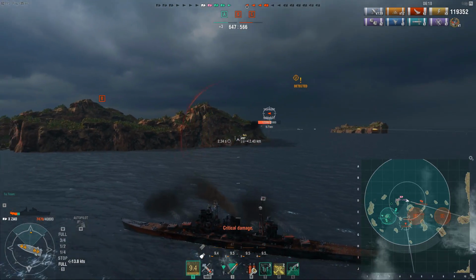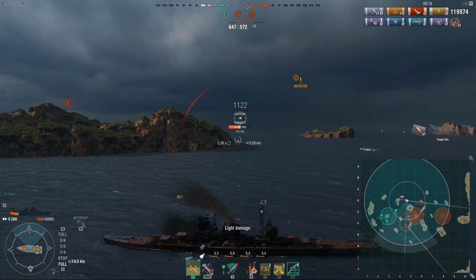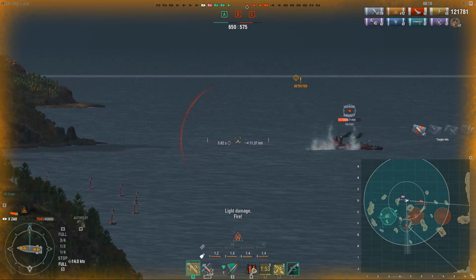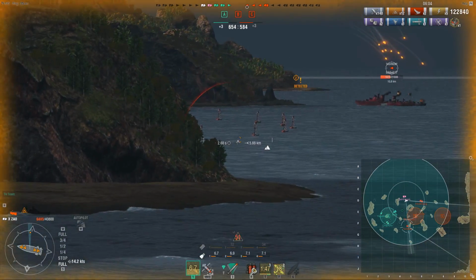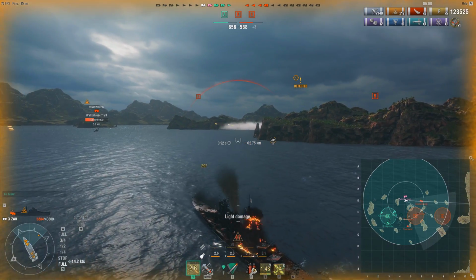If I rush him, he will torp me or just melt me, and he does have more health than me, not to mention he has a Grossovoy helping him. So I'm reversing, trying to reverse away from him and trying to get as much damage done on the biggest threat I can see for my team, and that's another DD, of course. I thought with his broken engine he would struggle with maneuvering, but he did not.